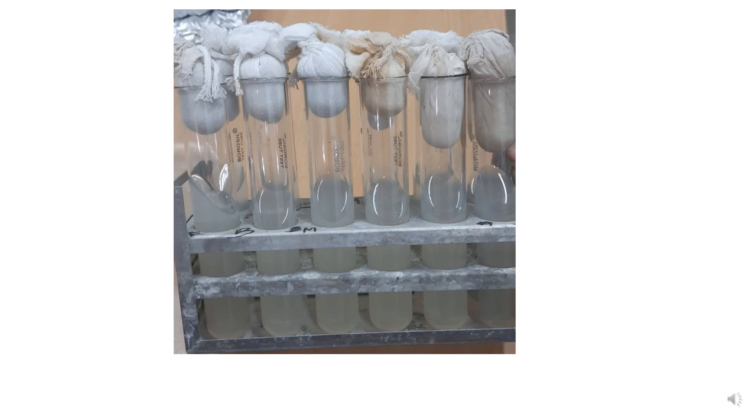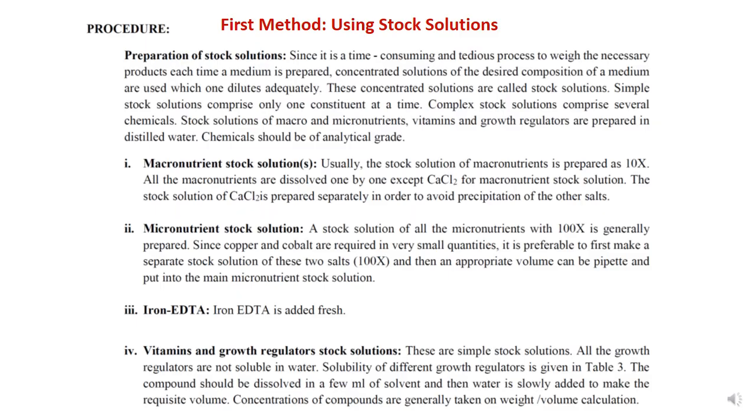You can see here, this is a tissue culture media, and this tissue culture media is poured in Petri plates, and this tissue culture media is poured in test tubes, and in these test tubes, you can see that the medium is poured in a slanting position. So this medium is present in a slanting position to increase the surface area of tissue culture medium, so that our explants get more area.